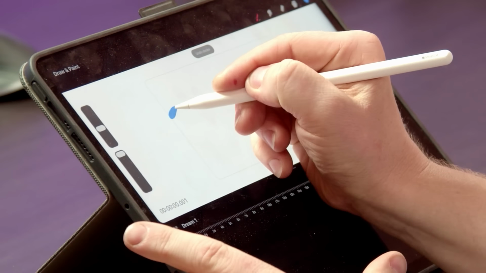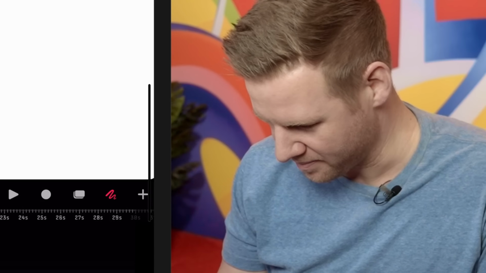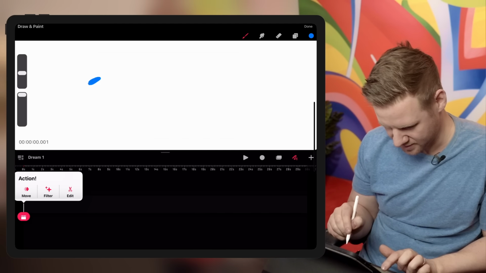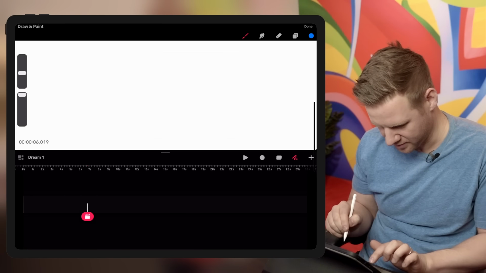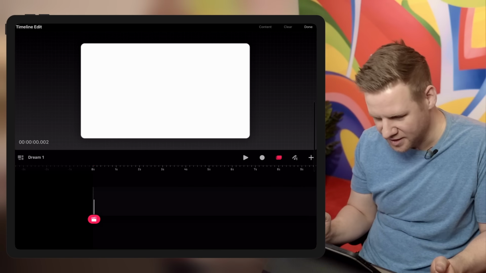So first things first, let's start where every animator should start. A bouncing ball, you got it, that's right. First frame, the ball is flinging in from the side. How do I do a new frame? Plus? No. Do I tap? No. No. I want to be able to rock back and forward. What's that dot? No, don't want that. And now I want an onion skin.